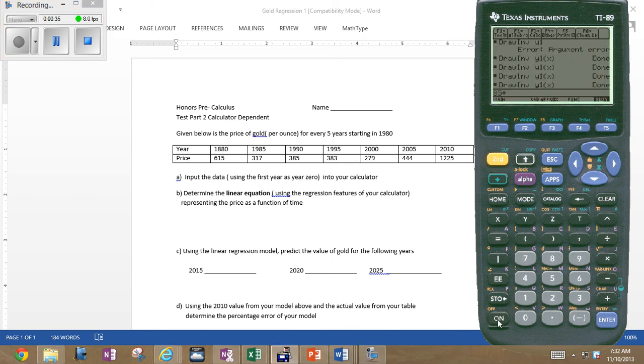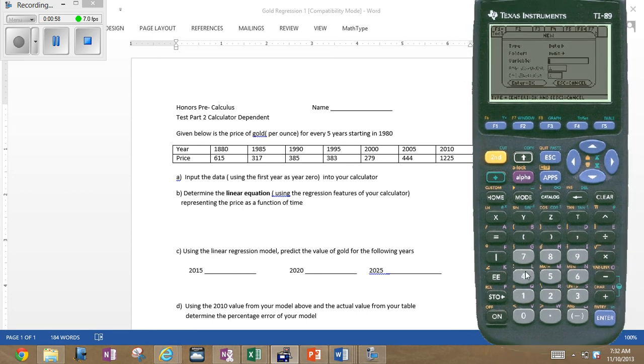So we're going to turn on our calculator, and go to the apps. Going to go to the data matrix editor. Going to start and put it in a new spreadsheet. We'll call it something that we'll remember. Might as well call it gold.